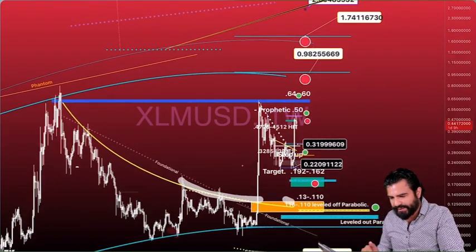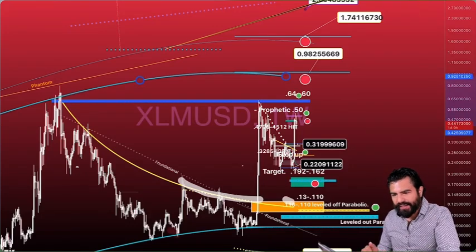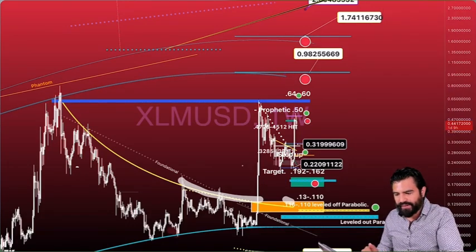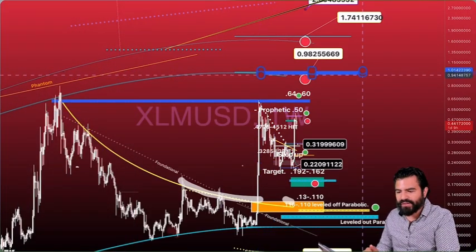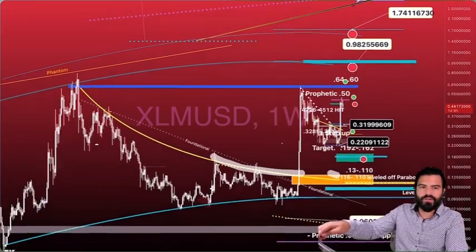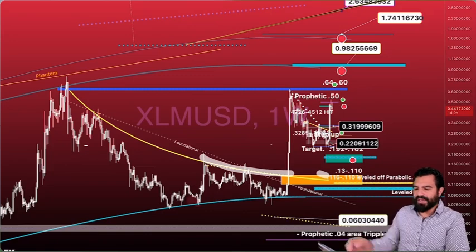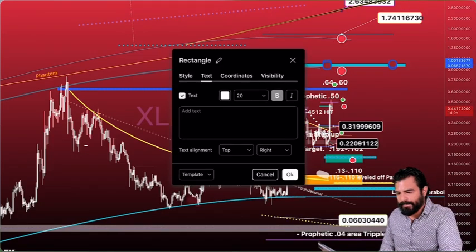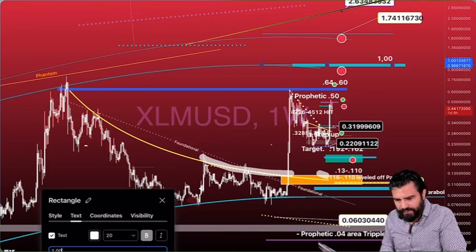All right, now with that said, let's fade away this parabolic as well, and I'm going to be looking for XLM to continue higher to these areas based on what I have on the data so far. But to confirm that, there's one more thing we can use to help us understand if we should be going higher or lower. Does anybody know what it might be? Go ahead and unmute your microphone. What should I do to give myself a good idea if I'm looking higher or lower?